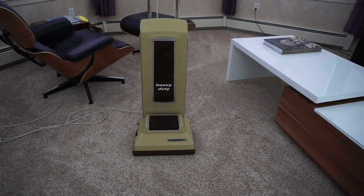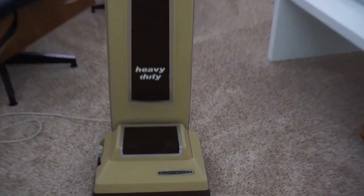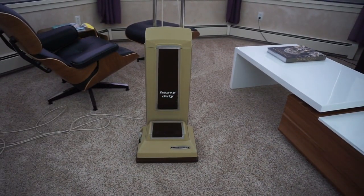So this was originally designed in the 70s and released in the late 70s. So this was quite the vacuum of tomorrow and has a lot of features in it that other vacuums don't have, like the lifetime belt.